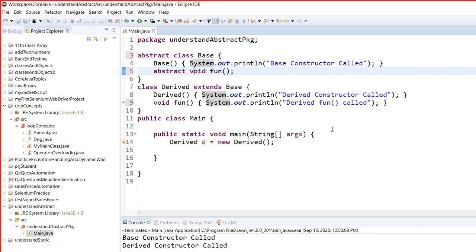The different animals make different sounds. So you can declare the parent class as an abstract class, and inside there, you can put an abstract method sound, and you can keep the definition for the subclasses.